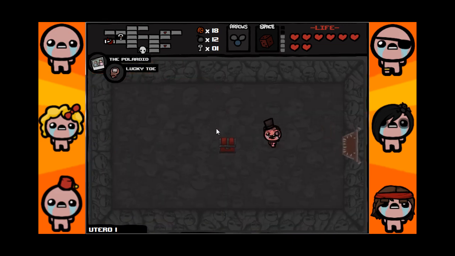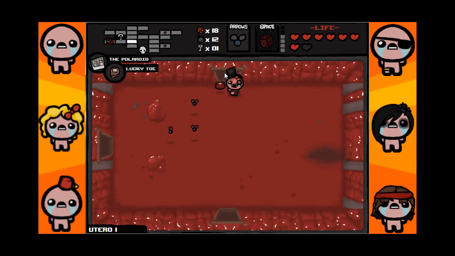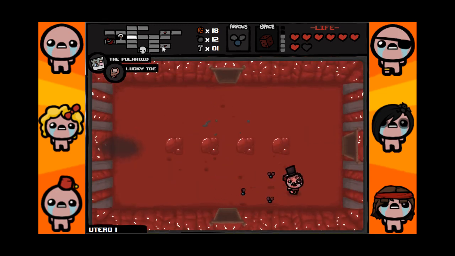No damage taken. Pop that open. Ah, it's just blue flies. What a waste. And is there a super secret room in there? No, there is not. Anywhere? Disappointing. Alright, back out. We take a full heart of damage, but that's fine because we can get more pretty easily just by grabbing the heart in this room, and we can go fight the boss.